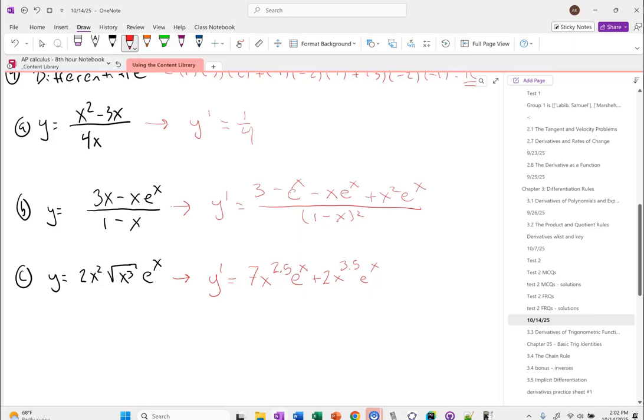This is a 10-second problem for me rather than a 2-minute problem, which saves me 2 minutes to use on something like B, where I know it's just going to be a lot of writing. Can you explain how you did it in your head one more time? Yeah, I wrote it as x squared over 4x minus 3x over 4x, and then reduced each to give me x over 4 minus 3/4. And then now that's in my head. I can do that. Does that make sense, Noah?